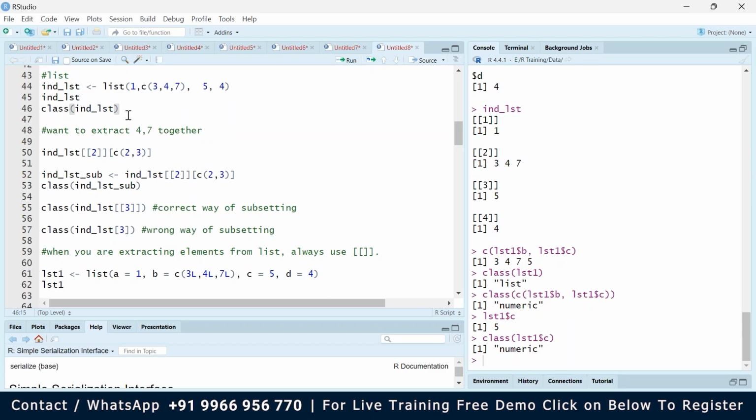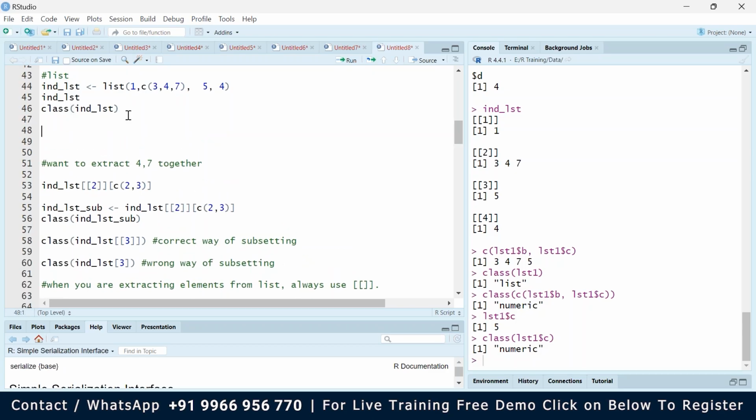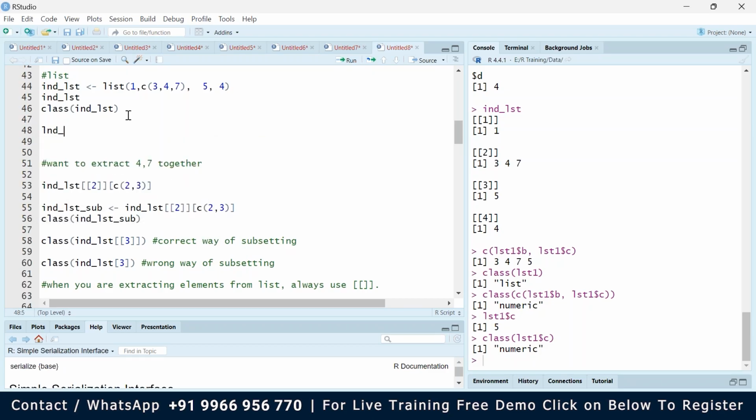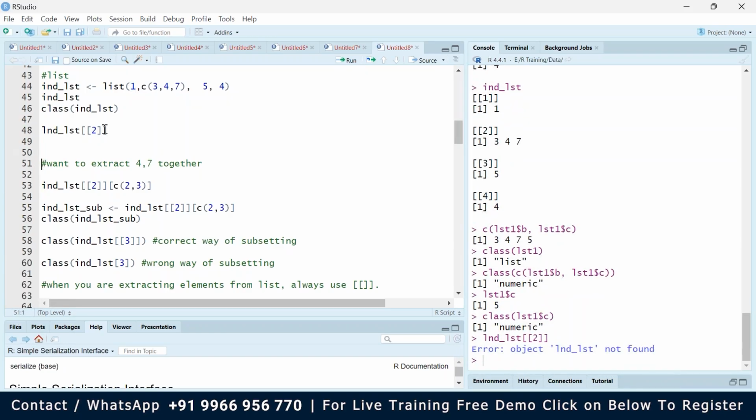Yeah, so how can we, you just have to use a double big bracket for extracting. For example, I need int lst. For example, I want to extract the element from this compartment number 2. This is compartment number 2. This is compartment number 1. So I can use here compartment number 2. Okay, it will extract. Oh, sorry.